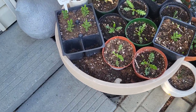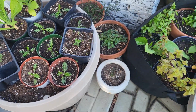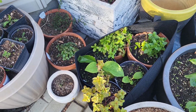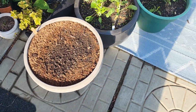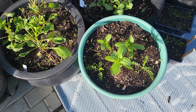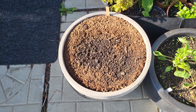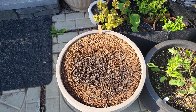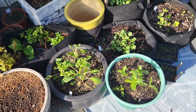All my starts, my lavender and white taro and some calendula, oregano, thyme and mint, bunch of herbs, and my dahlias, and this is zinnias right here. I have canna lily here that didn't come up yet. This is the one that we bought and it didn't come up yet, so maybe it just needs time. This is the one that I planted and kept in a greenhouse, so I never had really nice and warm nights yet.